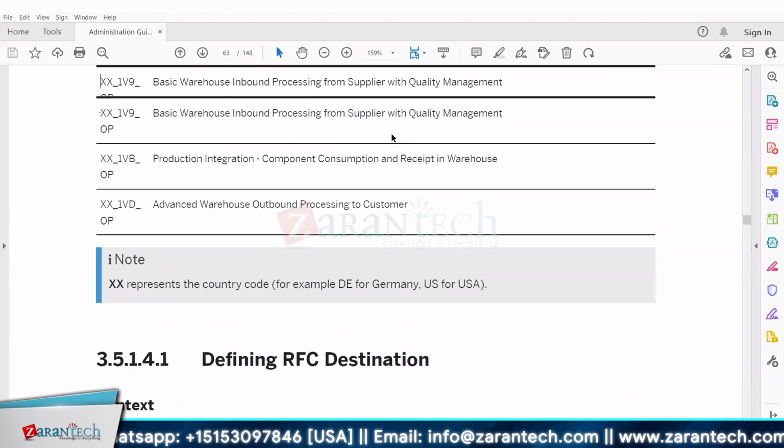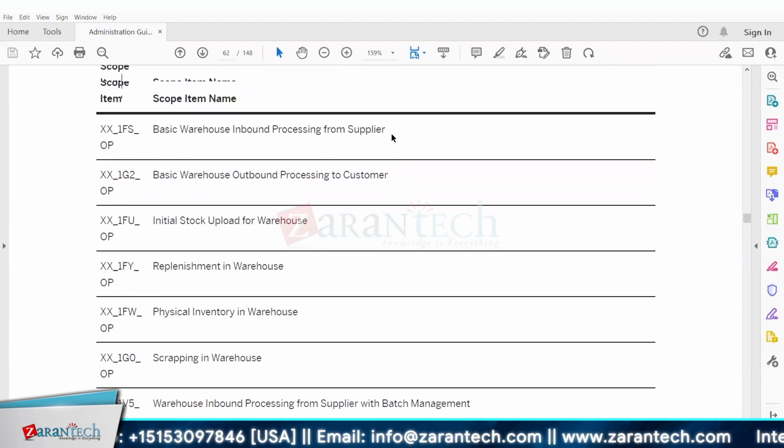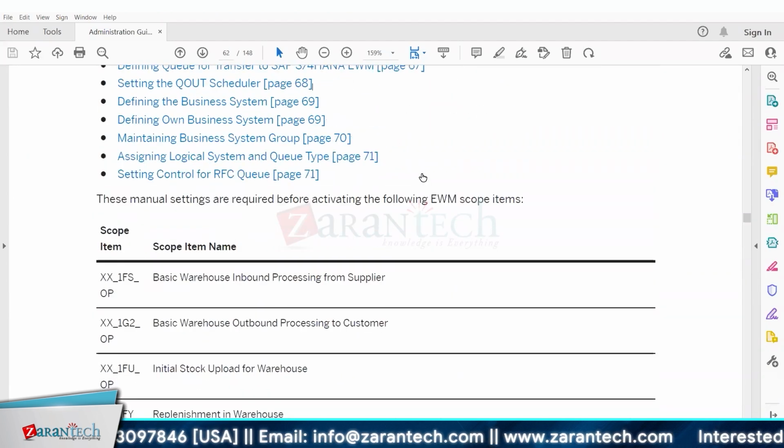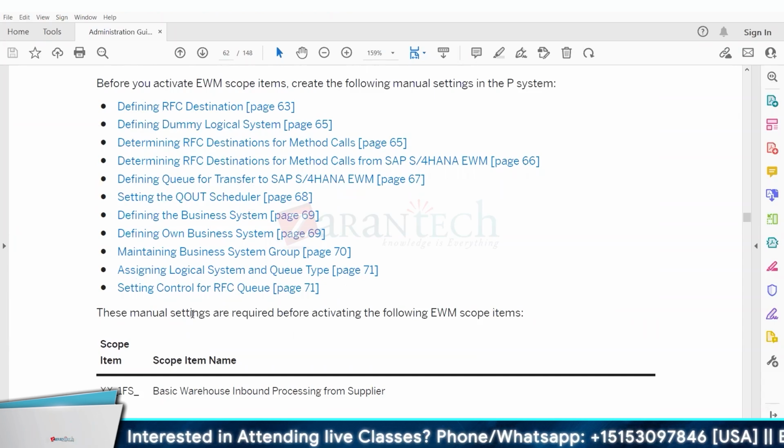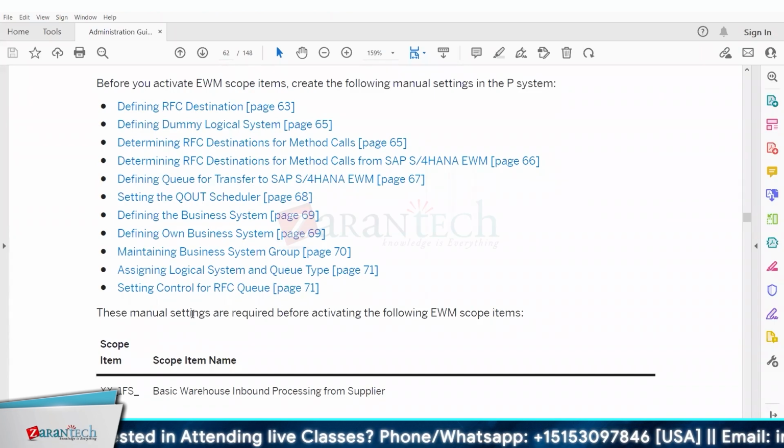I have a document which I'll share, but whenever you are working on a project, make sure that for that particular version, 2020, 1809, 1709 or decentralized, you refer to the admin guide. It is the total responsibility of the basis team to make sure these settings are done, but they may or may not do it.